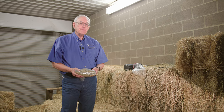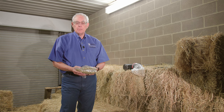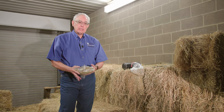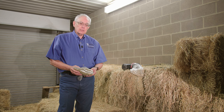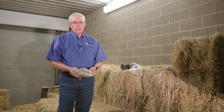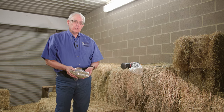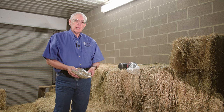I look at moisture first because I want nice dry hay that I know is going to stay and not have a problem with mold formations. I would like it to be 17.5% moisture or less. If it gets below 10%, we may have some fracturing of the material, so somewhere between 10% and 16.5%, no higher than 17.5%, is good for moisture. I want to know the digestible energy because that's the most important nutrient we're feeding hay for. The labs will calculate that for you, and knowing that along with crude protein and mineral content, I can help you come up with a feeding program that will maximize the use of your hay depending on the class of horse that you have.